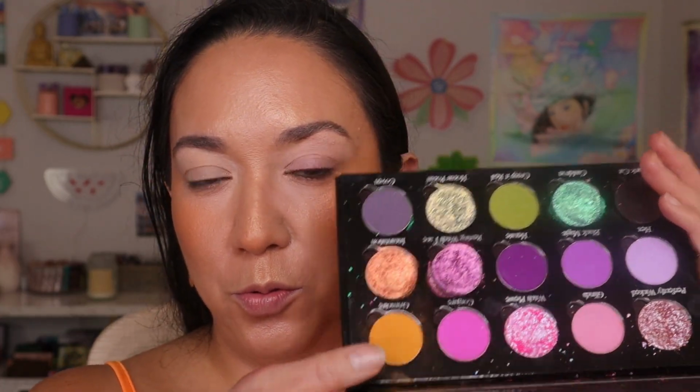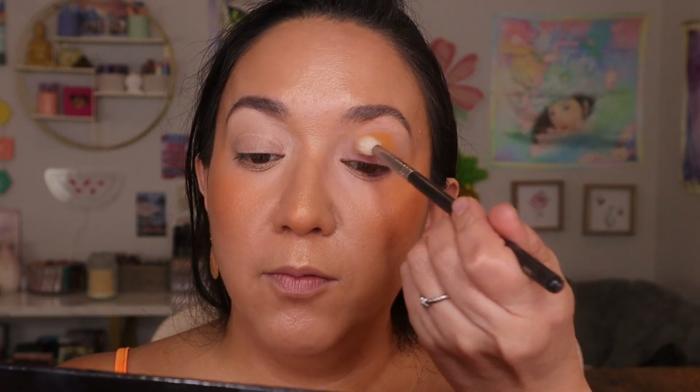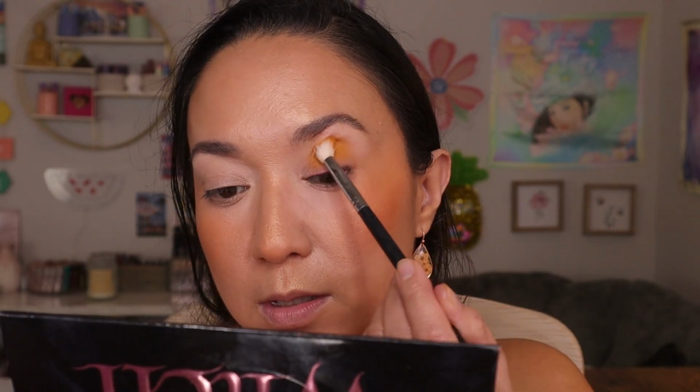Get into the Basic Witch palette, and I'm going orange and black. I'm gonna embrace the Halloween witchy vibes. So I'm going to go through with Grimoire, and I'm just gonna run that through the crease. I feel like orange is not a shade I gravitate towards a lot, but I guess today I am. My top, my cheeks, my earrings, that's just the vibe right now. So I'm just fluffing that through the crease and really building that up.